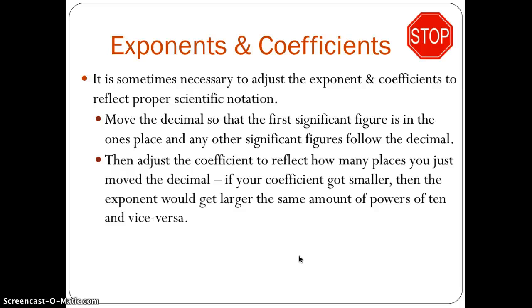So here's the deal. If you move your decimal point to the left so that your coefficient gets smaller, your exponent has to grow by the same number of powers of 10. As many places as you moved your decimal, that's how much your exponent is going to increase by. Now let's say you make the number bigger, you move your decimal to the right so that your coefficient is correct. In this case, since your coefficient became larger, your exponent has to become smaller by the same number of powers of 10. So all you're doing is a balancing act.